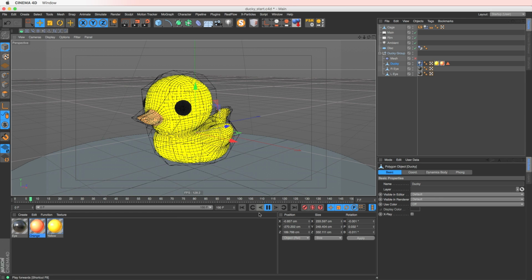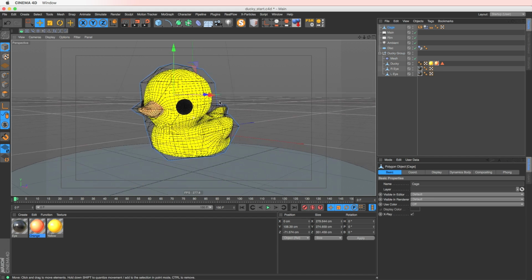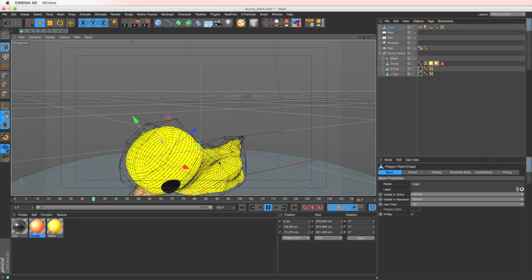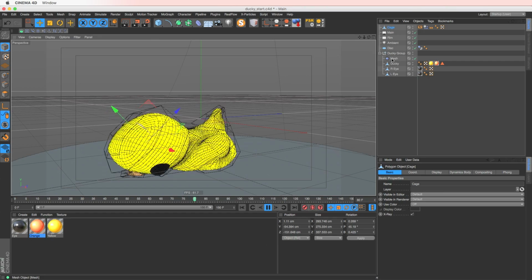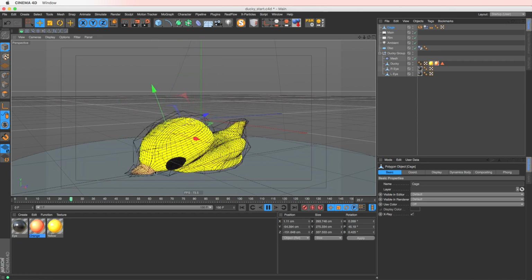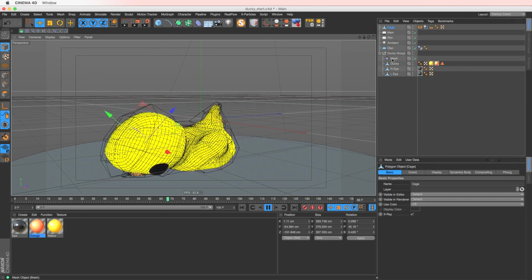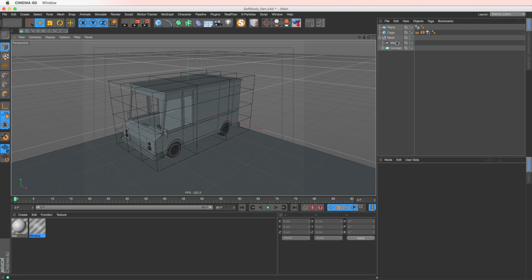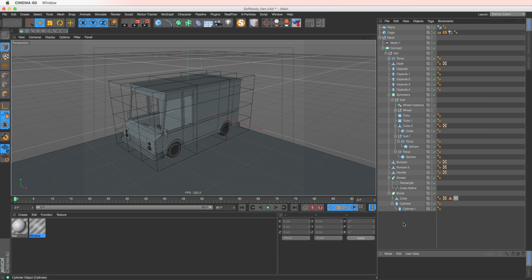So this is the benefit, with a higher poly mesh, of using a lower poly cage that you make really quickly, using my very limited modeling skills to create that outer mesh, and using that to drive our ducky. The great part as well is that these eyeballs are separate, and they're actually included in the simulation. It's almost like they're stuck and connected to our duck main geometry using this Mesh Deformer because it's deforming everything underneath. I want to show another example of this as well, where I have a van that's made up of all of these objects, right? Tons of objects.